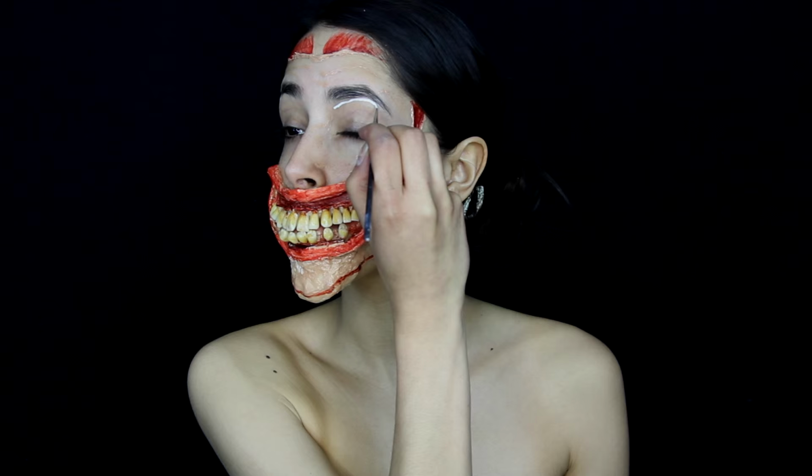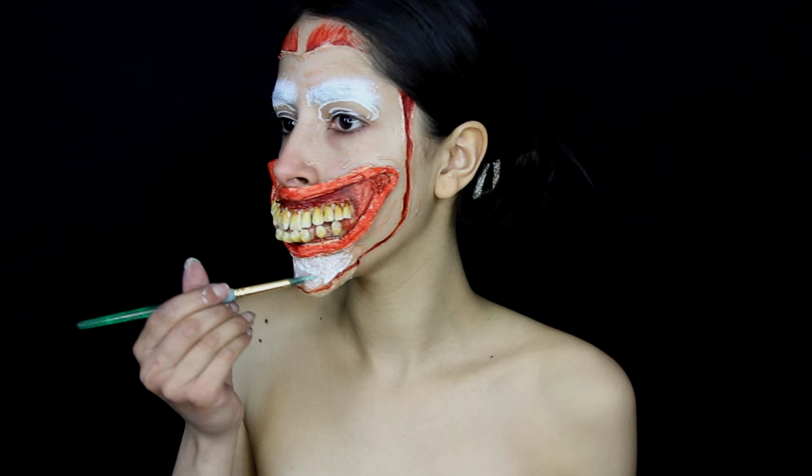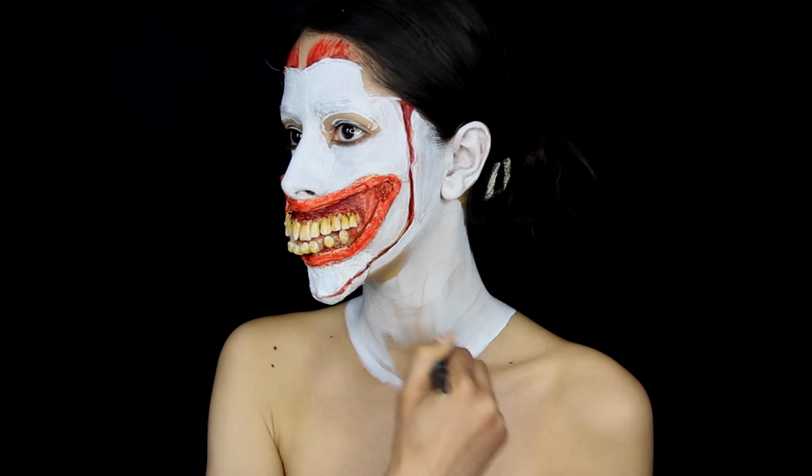Before I painted the skin white, I used my white paint to outline where the eyes and pupils will be. I also needed to apply a white cream paint over my brows to help hide them. White paint alone won't do this, so I just applied the glue stick over my brows to lay my brow hairs flat, and then I go over the brows with a white cream paint. Once I've done that, I'm ready to paint my skin white. Remember, you bring that color down onto your neck and your ears as well.